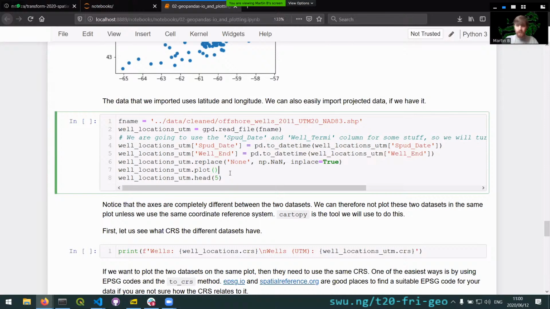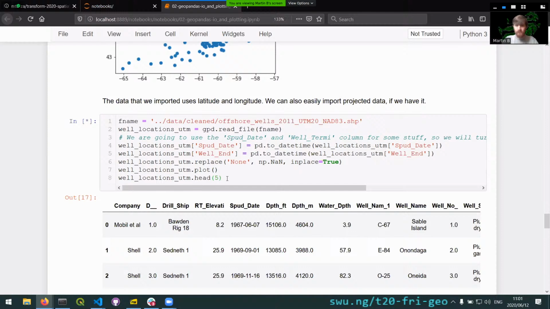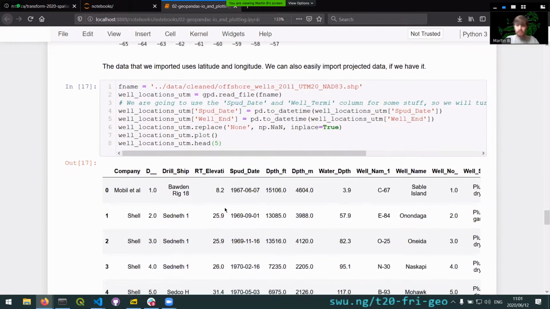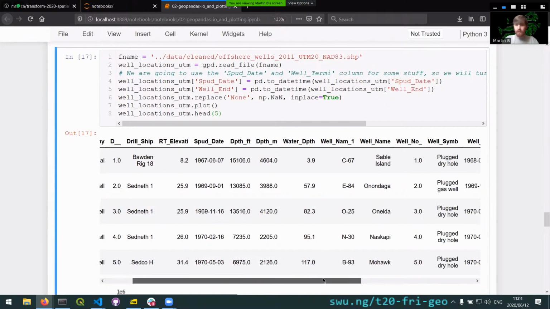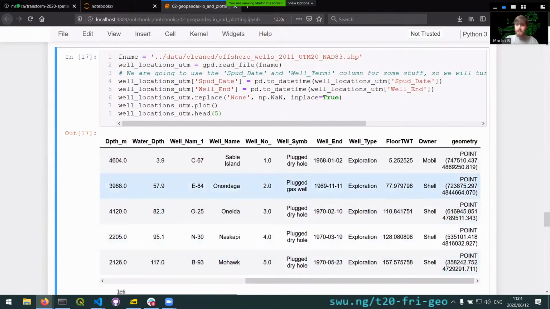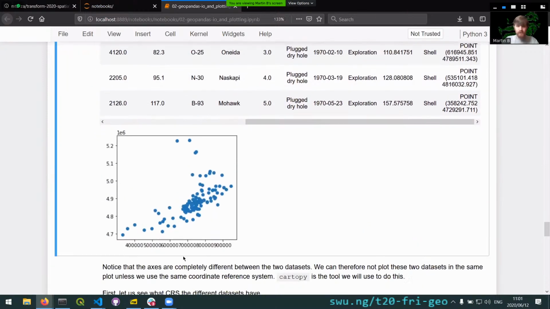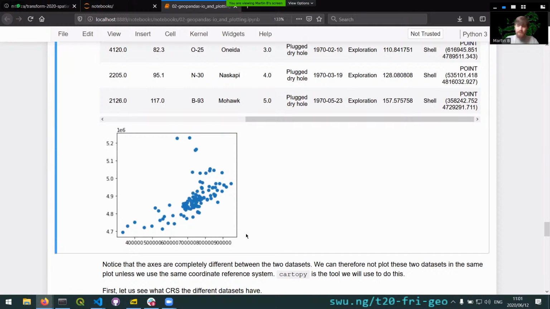And then we can plot those, and we can have a look at the first few columns. So this all looks very similar, but if we have a look over in our geometry, you can see that these are very different numbers. We had 41, minus 41 and minus 61, 45-ish. Now we've got a few tens of thousands. So when we look at the plot here, you can see that these are not going to plot anywhere near each other, even though they're exactly the same data set.